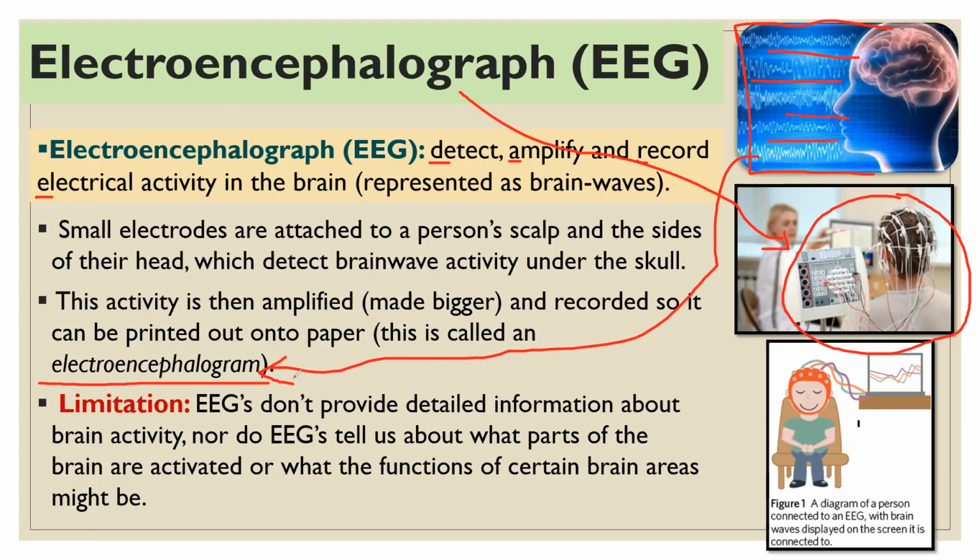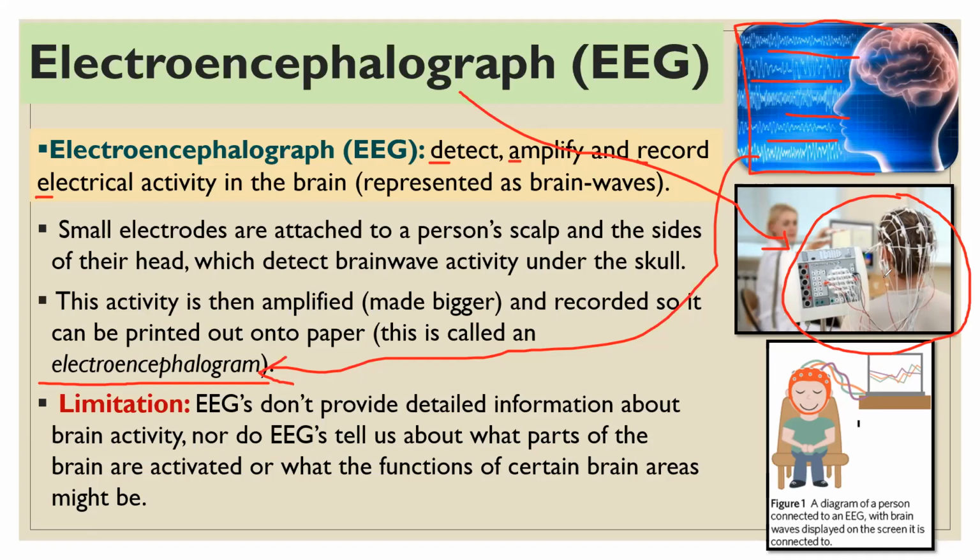In the same way, remember a telegram is the olden way they used to send messages to each other. Just think of it that way. Telegram, electroencephalogram. That's the actual paper readout that you can print out. The electroencephalograph is the actual equipment. Okay, so that's the difference between the two. An issue with using EEGs is that they are quite finicky and fussy. You've got to put all these electrodes on this person's head. It can be a little bit time consuming.